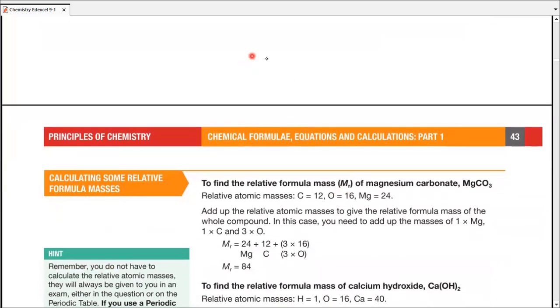Now you have Ca(OH) twice, and let me tell you, the bracket and the number below the bracket is multiplied for all of these. So if you have this, the mass would be one calcium atom, two oxygen atoms, and two hydrogen atoms. That's how you're going to calculate it. Go ahead and calculate it. So sir, whatever the mass will be, we'll multiply by the number, right? Right. Okay.